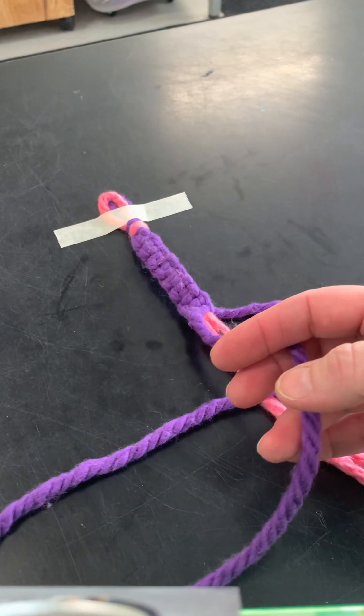Now the thing about macrame — if you remember back to first grade, you learned how to do the twist, and the twist was like this. It's actually the same exact knot that you're tying, because that's really what you're doing — tying a knot — only we flip for macrame. The twist, we always do just one side; macrame, we do both sides. Since the last one was on this side, the loop was on this side, I'm going to make the loop on the left side this time.